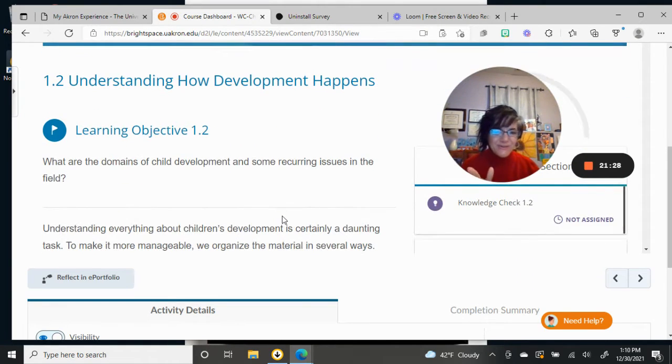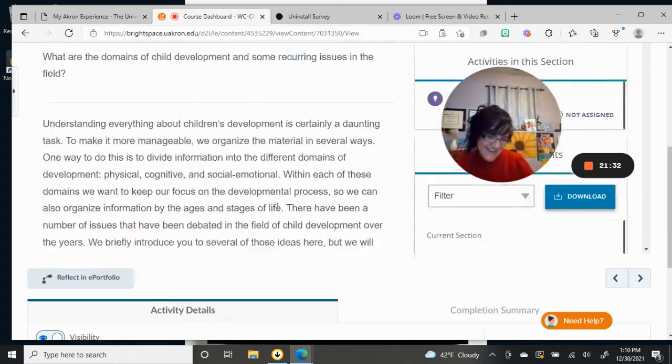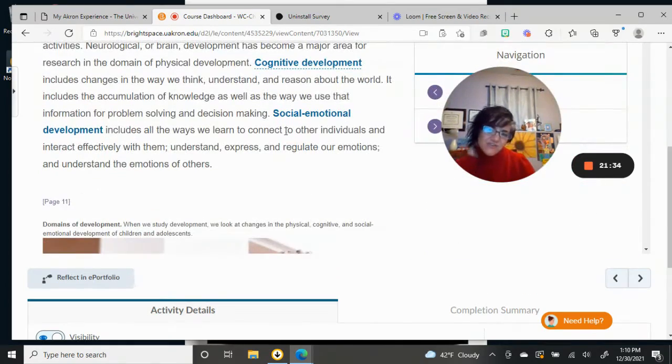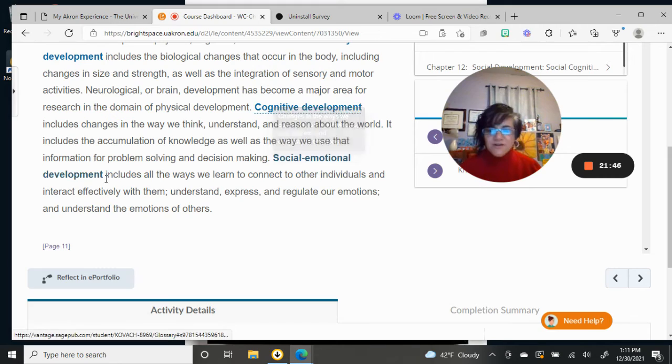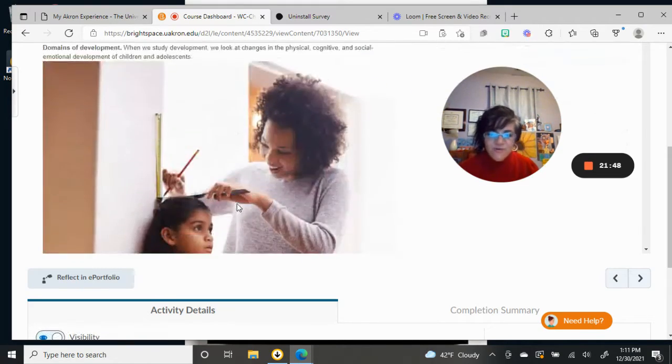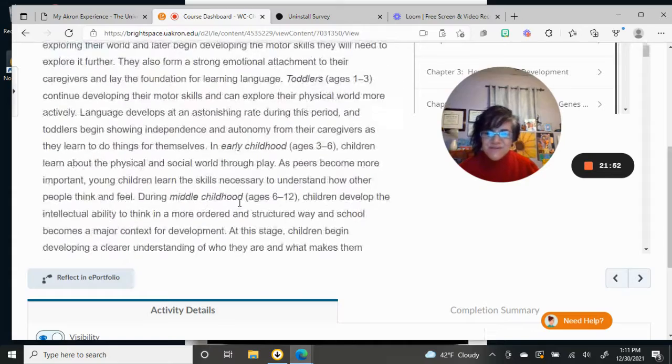Okay, I know it can look a little intimidating. You're like, wait, that's the chapter? No, you have to scroll down. You will see that there's terminology. When you click on terminology, you will be able to see, for example, cognitive development, changes in the way children think, understand, and reason as they grow. So when you click on terminology, it highlights it for you, okay? But I digress. Let's go down to here.